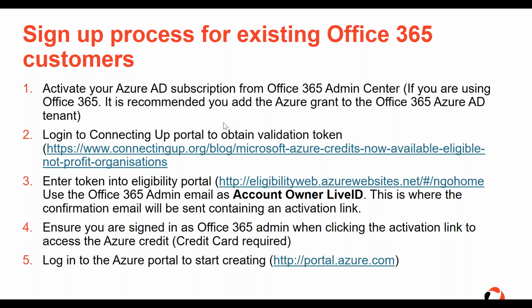Within 24 hours, an email is then sent to that Office 365 admin account through Outlook, which contains a link to take you to the actual Azure sign-up page. Now, it is very, very important that you are signed in as your Office 365 administrator or your Azure AD administrator before you click that link, because otherwise it will prompt you to go ahead and create a brand new account and you lose that single sign-on capacity.